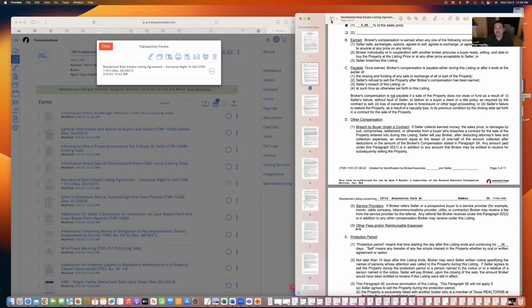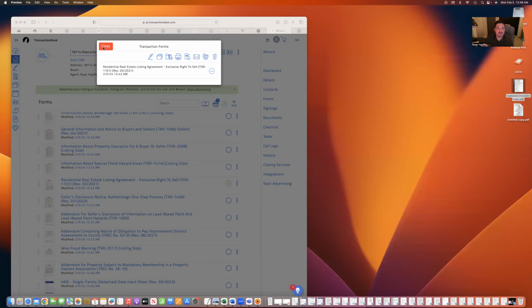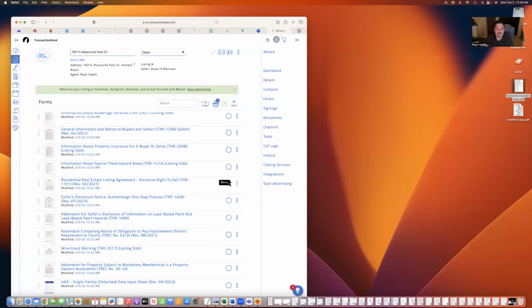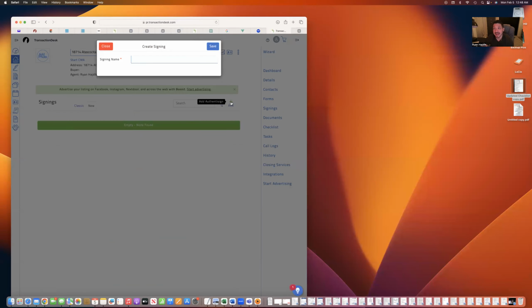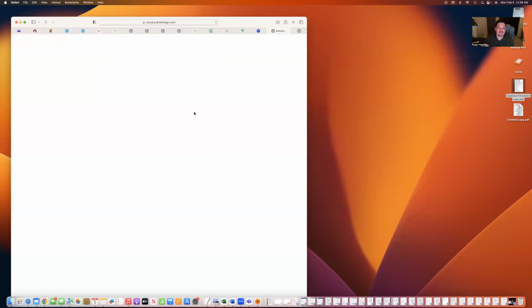So let's check off our checklist. Okay, so you're saying the mentor reviewed it and it's good to go. So here's what we're going to do. Next one is signings. You're going to add a signing task. I'm not going to spell it all out because I can't be bothered right now. Atascocita. My computer is a Mac and it loves to autocorrect. Okay, save.